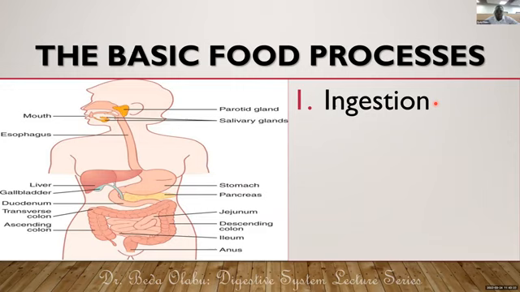And so the process of ingestion involves two key things. It will involve the process of mastication or chewing, which is the mechanical breakdown of food using your teeth in the mouth. And there are some food products that will require mastication. Then after food has been masticated, that food must be swallowed. So swallowing is also a process within the ingestion. Ingestion involves mastication and swallowing. After that, food needs to be digested.